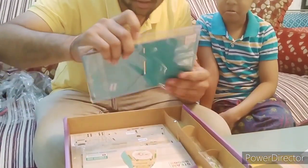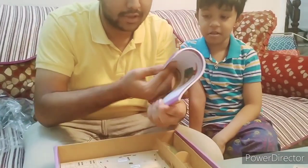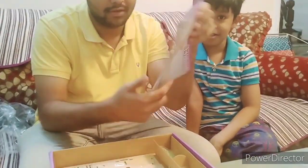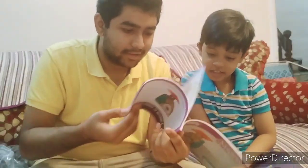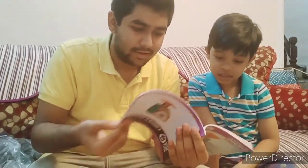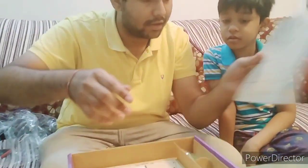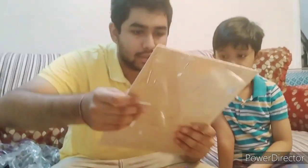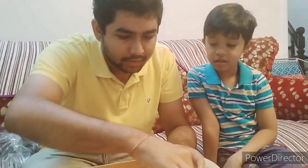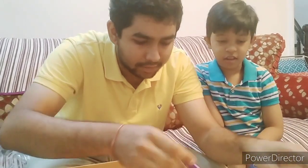Then this is a glass, again a wooden part. This is the most important thing, that is the instruction booklet, or the booklet which you have to read. There are so many things, then only you will be able to assemble this. This is a good creativity done by Smartivity. So they have given so many things to assemble so that a child can learn the basics of how to build a weighing machine.